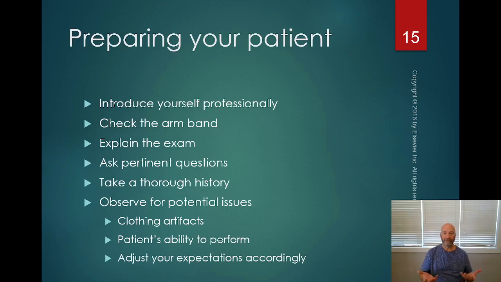So you may have to have supports in place for them in order to take a flat KUB or an abdominal x-ray on them. Or conversely, you might consider doing the patient upright. So consider the patient's ability to perform and adjust to that if at all possible. Adjust your expectations according to what the patient can do.